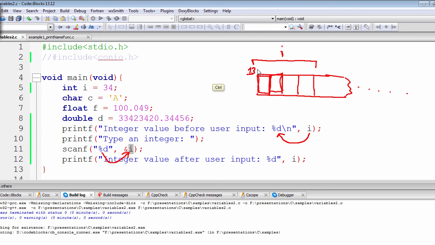It might be something like 13049, then 13050, then 13051, and the last one might have an address of 13052. So the address works something like your house's address.